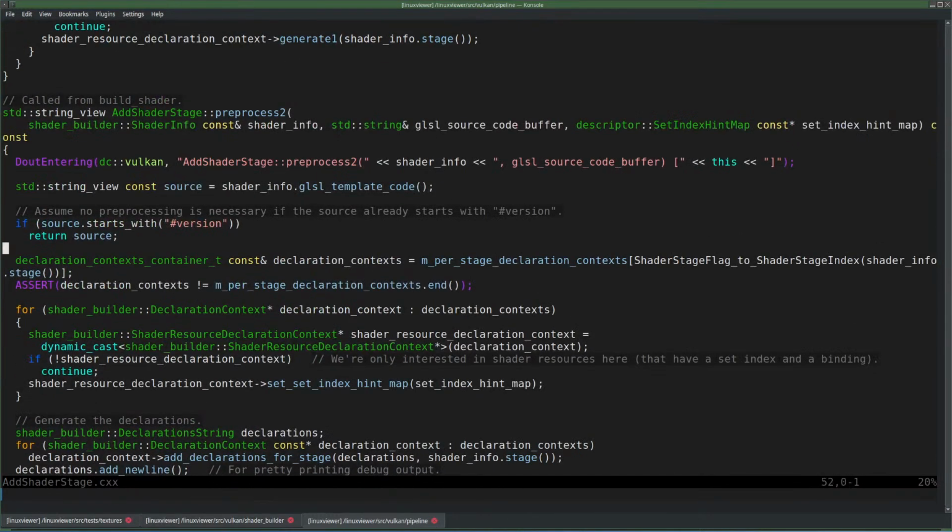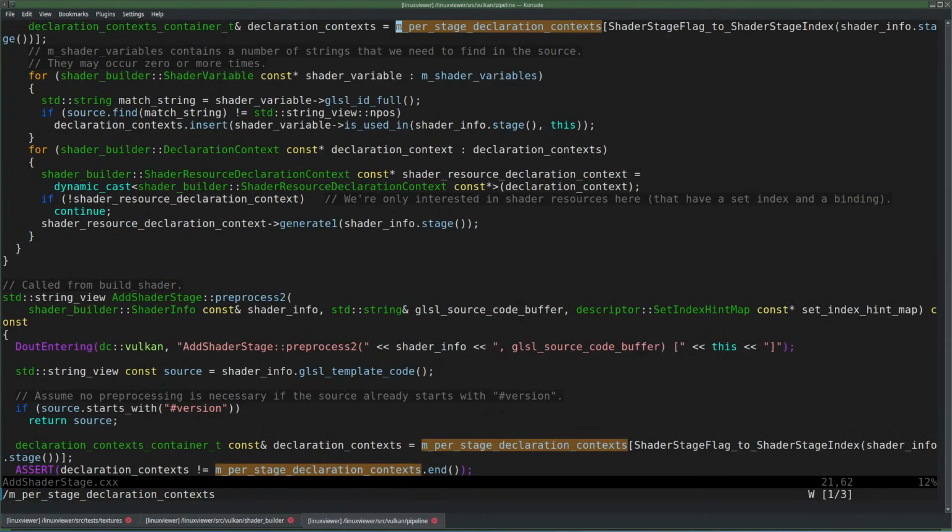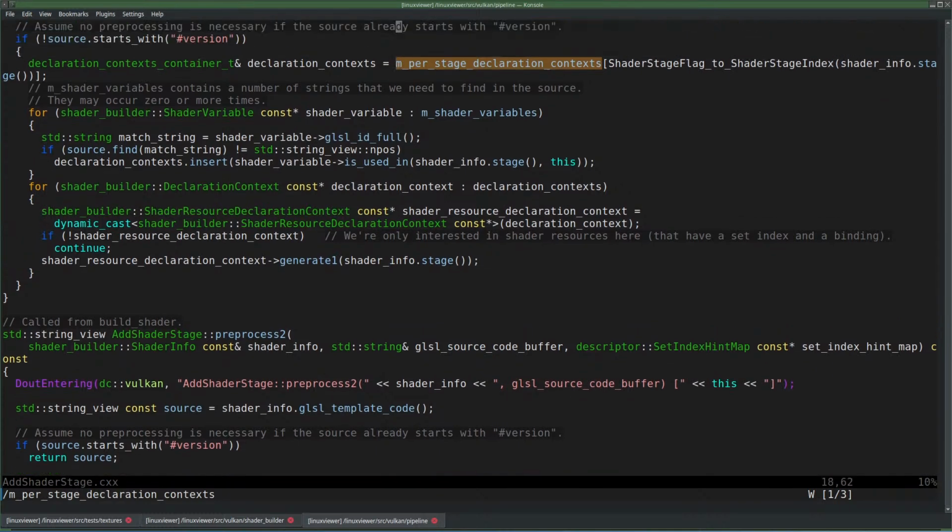Before, we tried to find the shader info stage in this thing, and then we said we must be able to find it, and it is being added, I think, here, insert, which is only conditional.